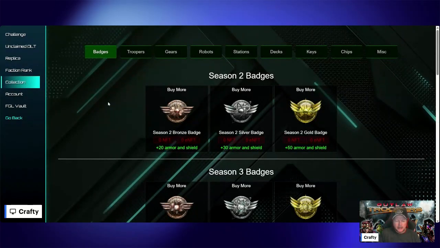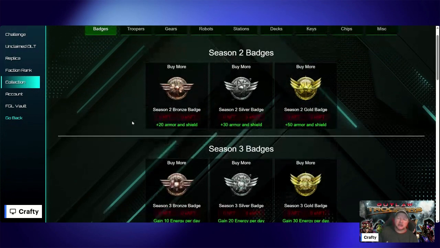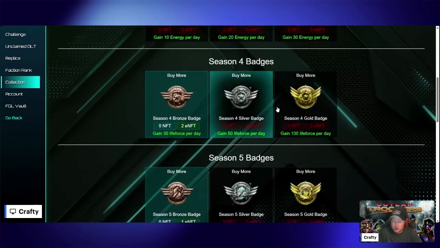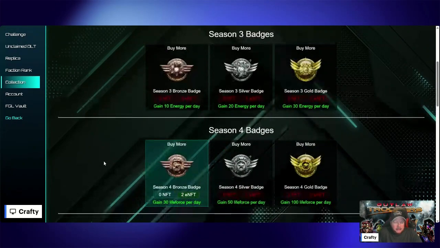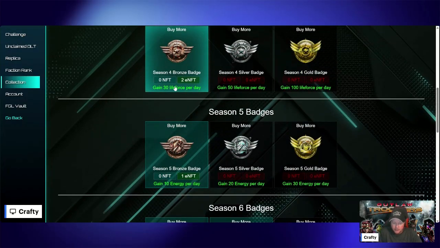Alright, and this is throughout the seasons, the various badges that you could earn completing those tasks that I showed you. The ones that are lit are the ones that I've earned, and each one of them gives you a different bump. You might want to check them out on the secondary market, see if you can score a deal if you want a bump on certain things, like 30 extra life force, for example, or 10 energy.